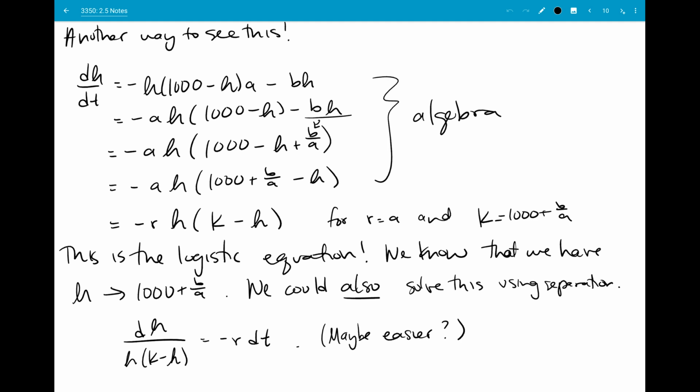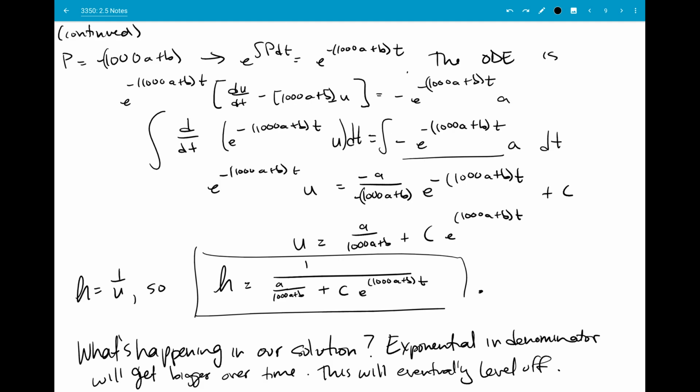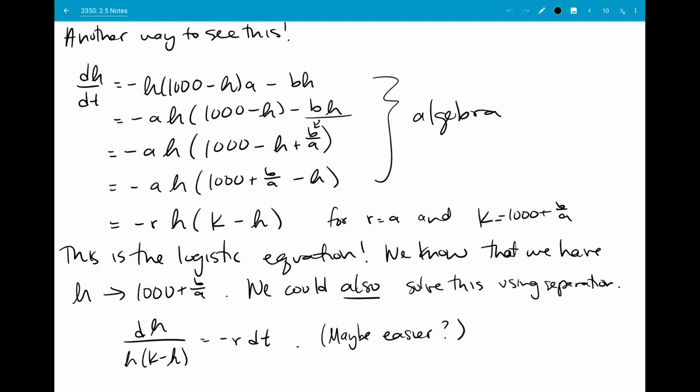So the reason I had this little discuss the problem video is because, first of all, I wanted to show you that the behavior of this little infection model we wrote is the same as a logistic equation. You're going to reach the carrying capacity of the infection and just get stuck there because too many people are vaccinated. So it just levels out. Can't sustain any more than that. But also, there's going to be lots of different ways to solve differential equations in this class. So the way we solved it worked, but it might not have been the easiest way.